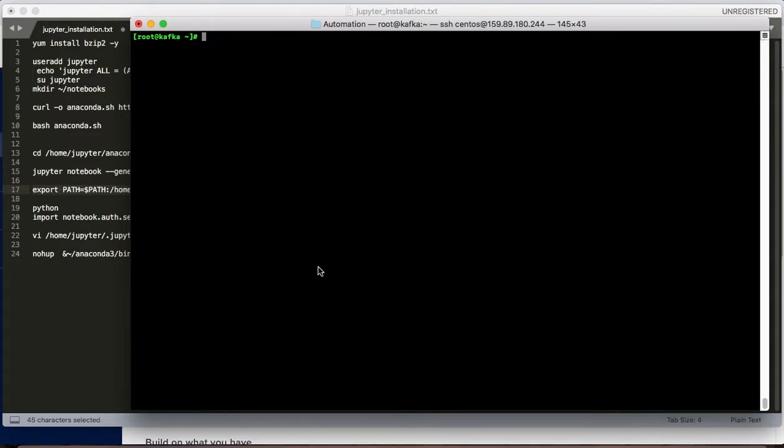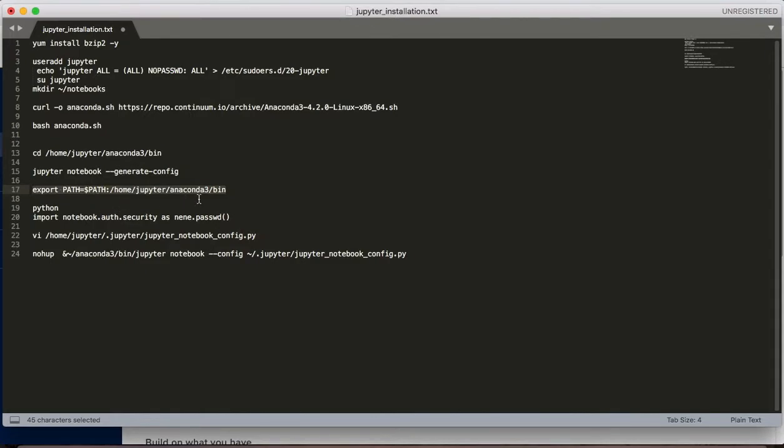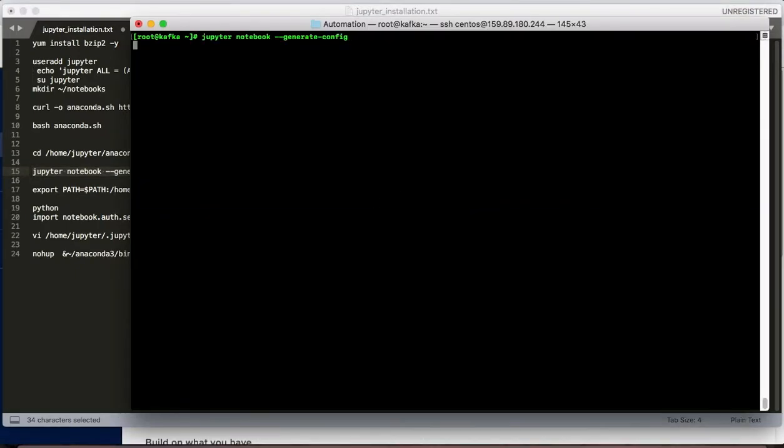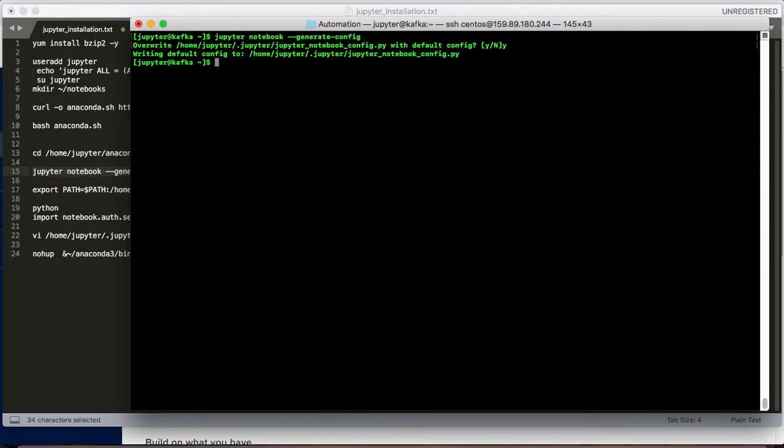So Jupyter is done. Now we'll generate the config file again. Oops, it should be the Jupyter user. Now generate the config file. Yes, generated.